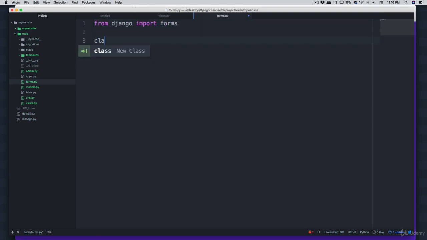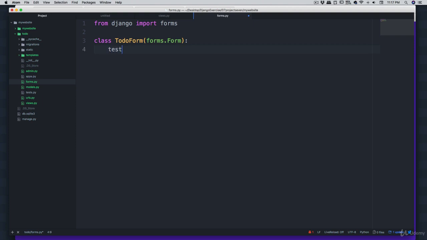That's the easy part. And then we're going to have a class, and we're going to call this ToDoForm or anything, whatever you like to call that. So ToDoForm, it's going to come from forms.Form, and there we go. Notice there is a forms.Form. Whatever you're importing, it's from that. Okay, that looks pretty good. We need to put a colon there. Okay.